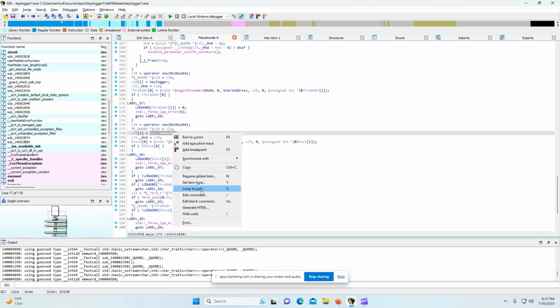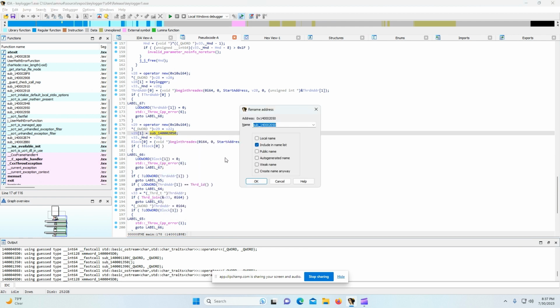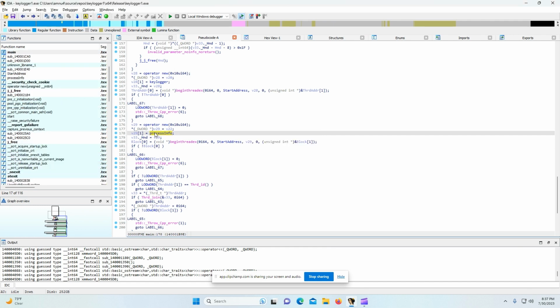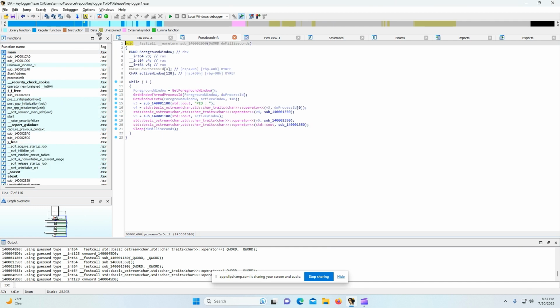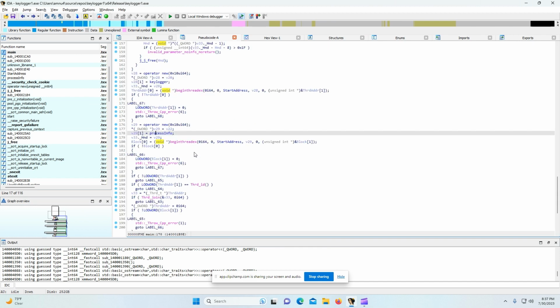So we can call this what we call this in our actual code. Why am I not able to rename global item? Yeah, so we can call this, I guess, process info. And obviously if you're analyzing this without ever knowing what this code looks like, you would name it something else. I'm just giving an example.